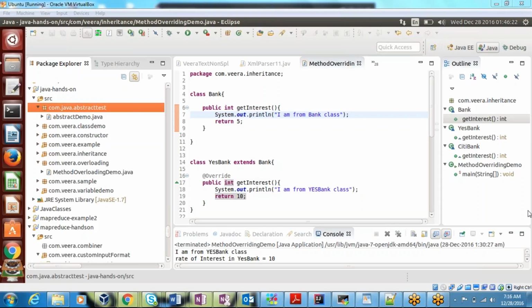That is abstraction. We hide all the implementation details and give only the functionality.